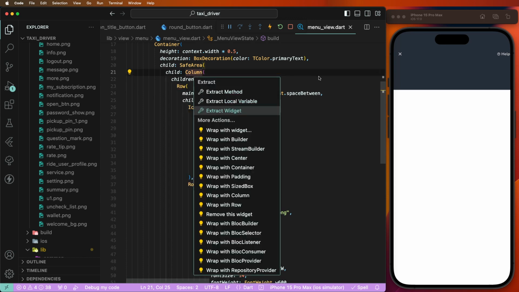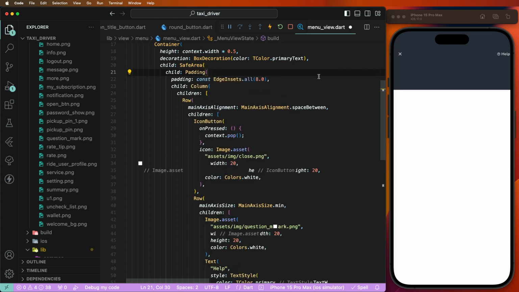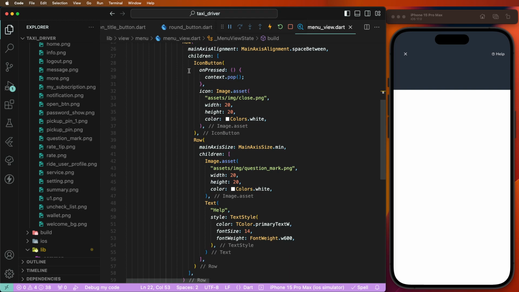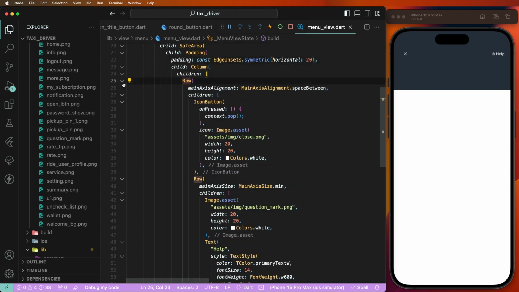We need to give this padding symmetric. Vertical we need to give 8, and horizontal we need to give 20. One is good like this. Set here the UI, and now we need to develop another row here.